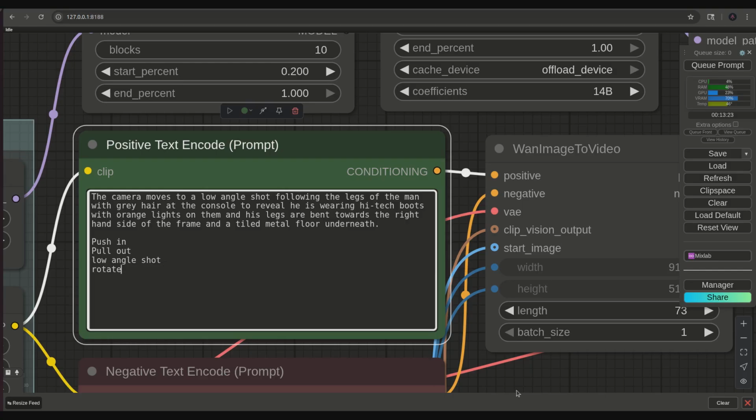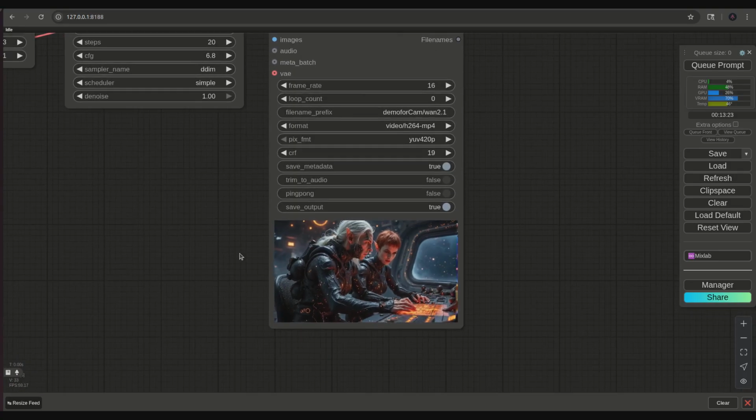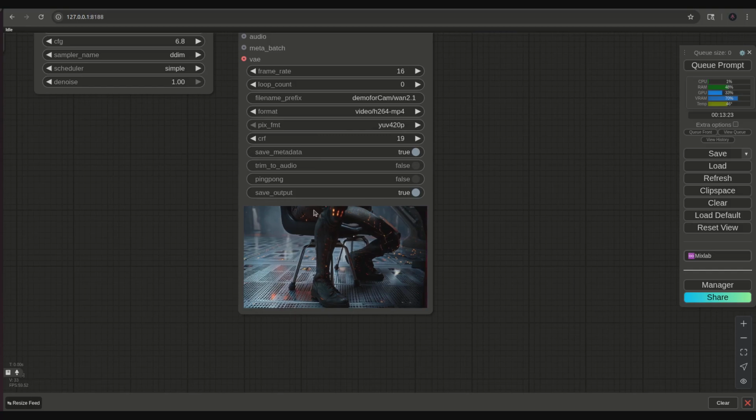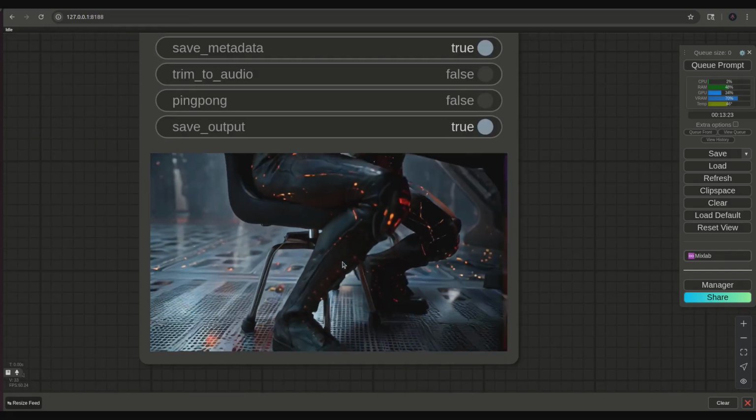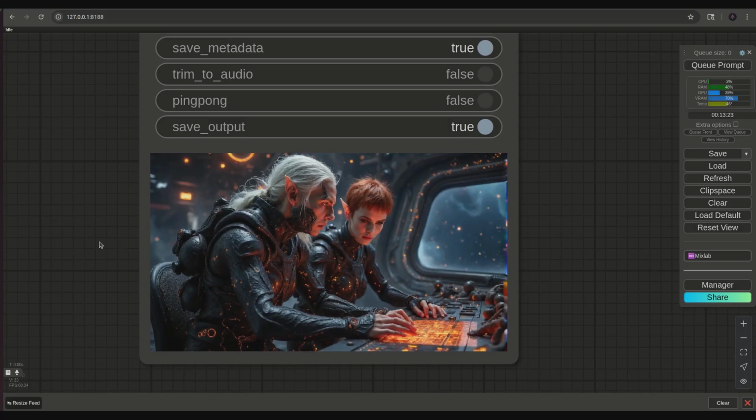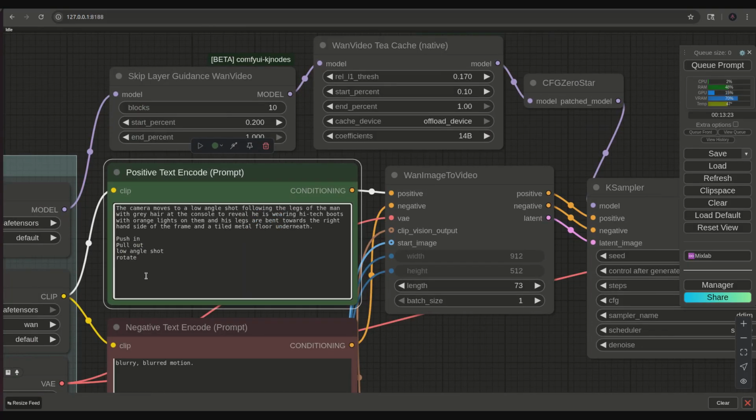Well, let's see from this output. The knees are pointing towards the right hand side of the frame, like I wanted them to do beforehand, right? So that one actually works a whole lot better. I used to try to say it another way, right? Yeah, your right hand, your left hand side of the frame. It seems to be very well aware of that if you're trying to talk about those areas. And then it really seems to move in sequence with whatever the next thing you're talking about, moving through the actual footage itself.